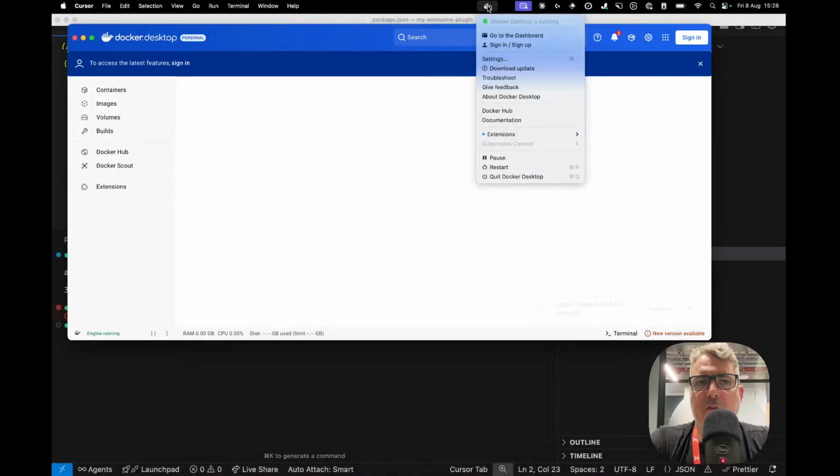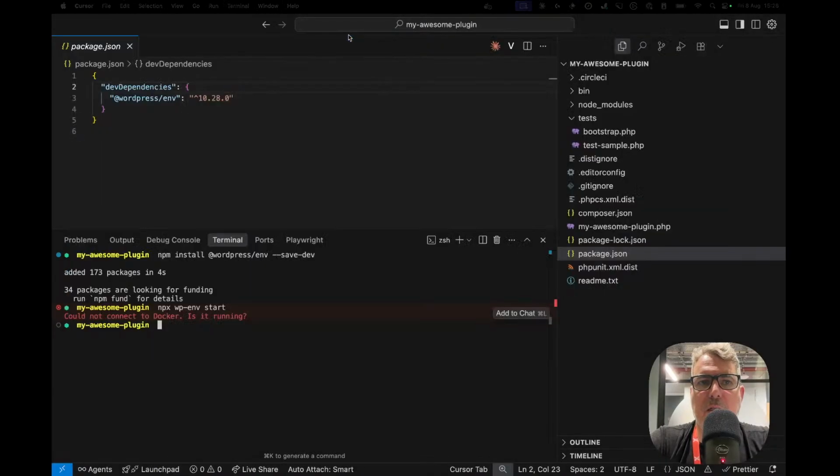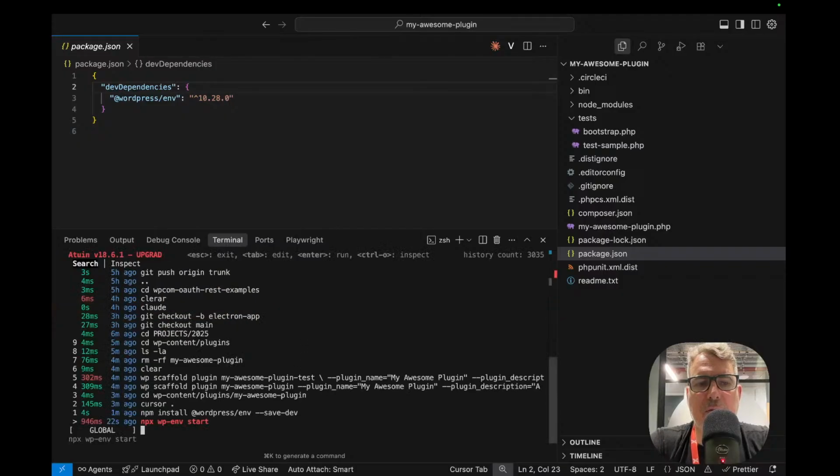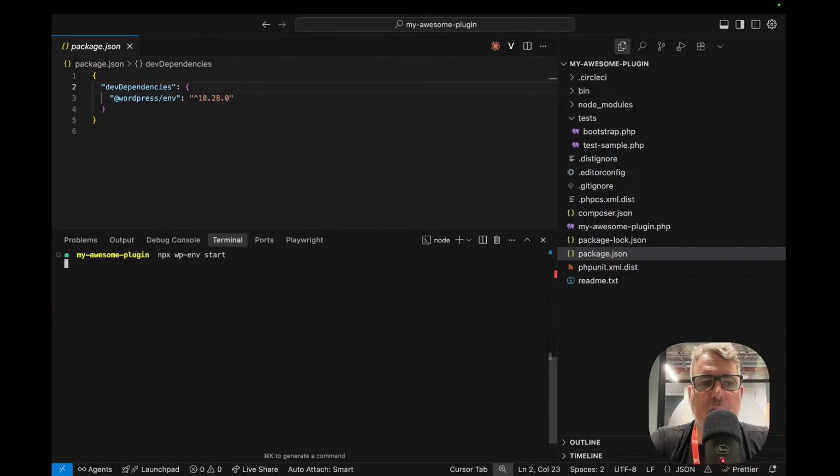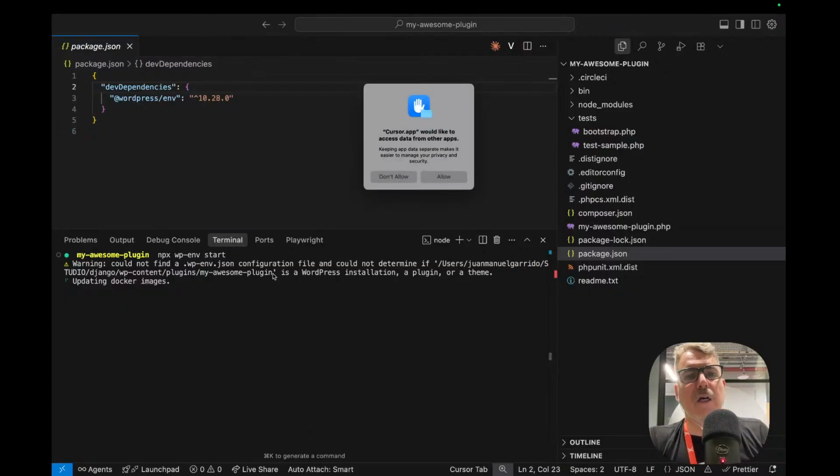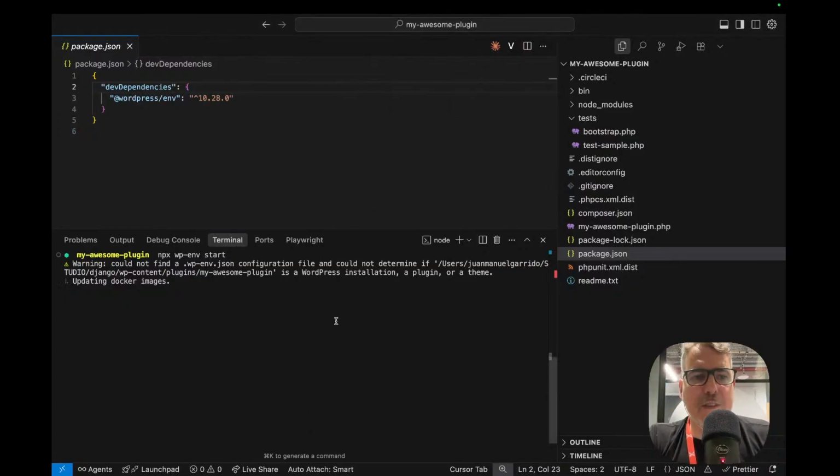Okay, so now we have Docker running, and now if we run wp-env start again, okay, it says could not find WP-ENV JSON configuration and could not determine if this is a WordPress installation, a plugin, or a theme. So yeah, it's not detecting that, so we need to create a WP-ENV JSON file.